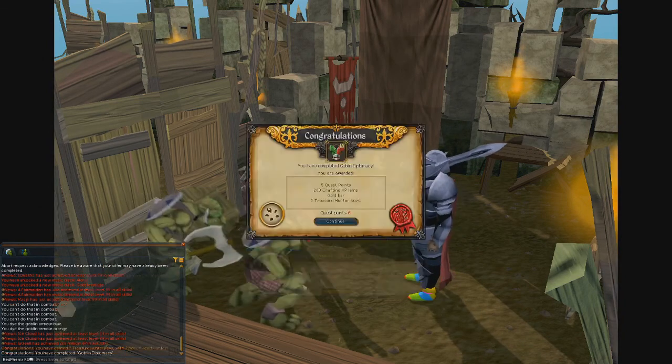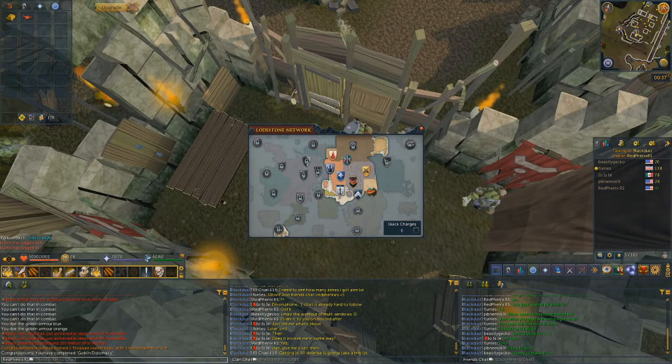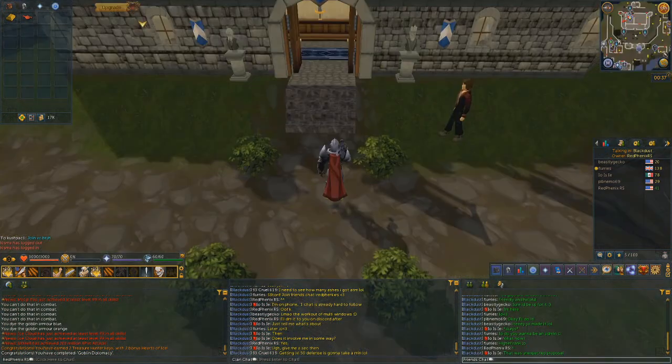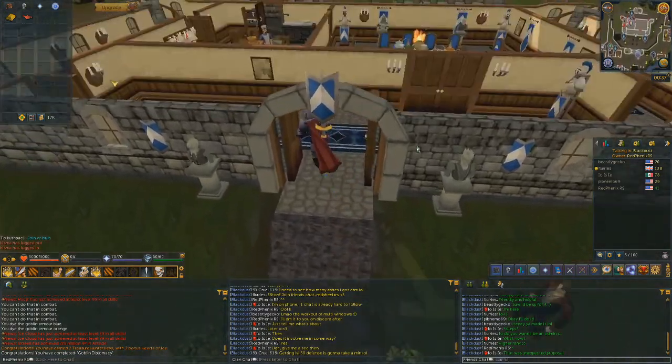Alright, so there's 1 quest done in, again, about 5 minutes, and that's with a massive screw up. You really can't get this one wrong. So, on to quest 2, which is Cook's Assistant.